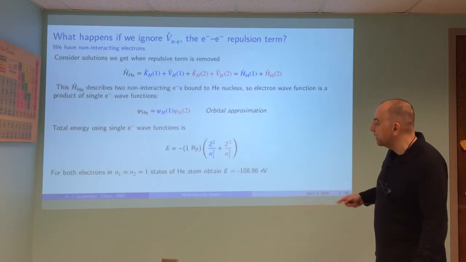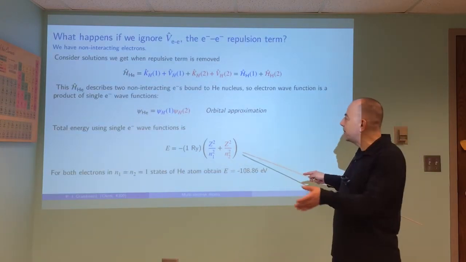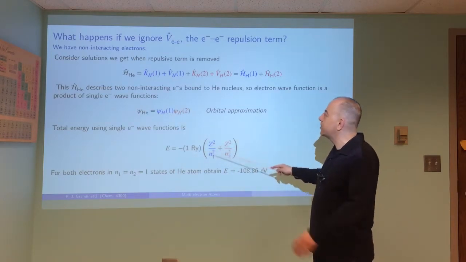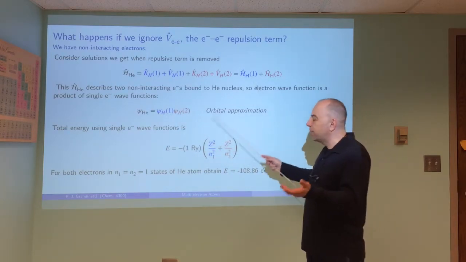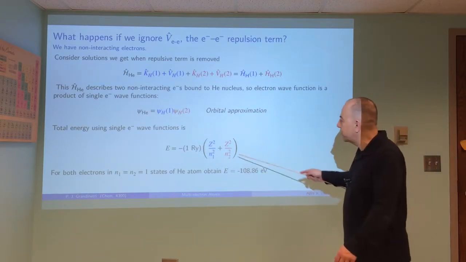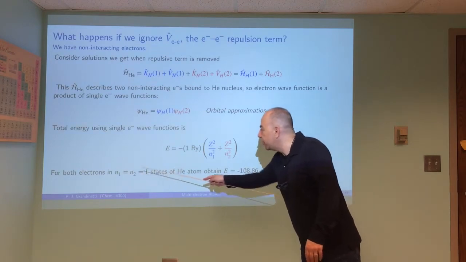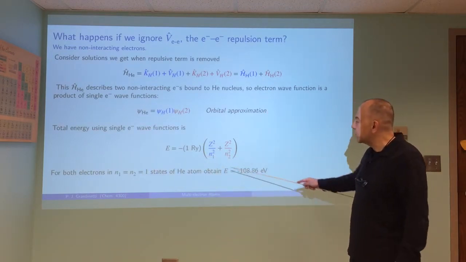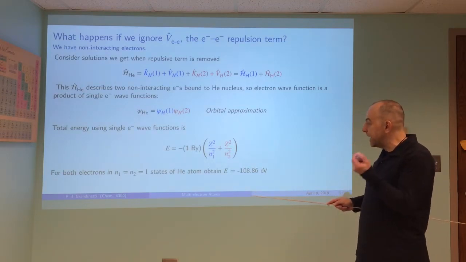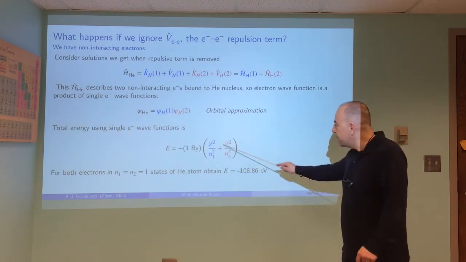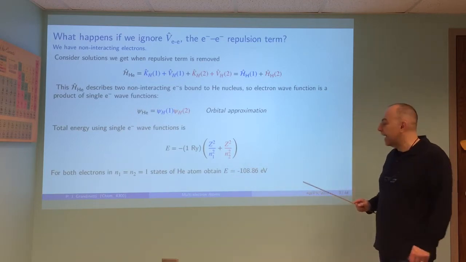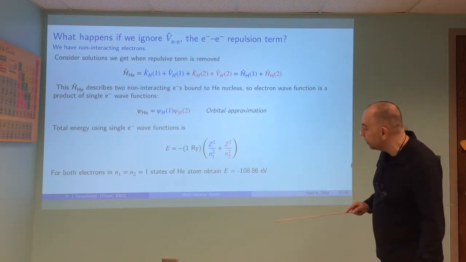So that's the solution, and it seems simple here, and of course you know all the work that goes into getting these solutions and getting this energy, but once we have it in this form, we know for two electrons not interacting, we can just rely on that old solution, and this is what we have. And so if you go to the ground state, that would be a case where n1 is equal to 1 and n2 is equal to 1, so the two electrons in the n equals 1 state, this expression gives you an energy of about minus 108 or 109 electron volts.